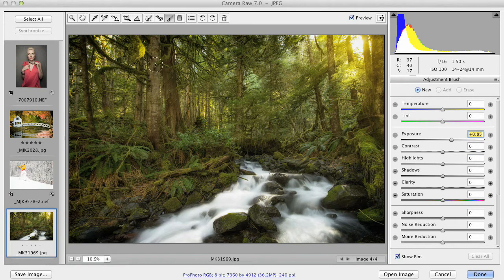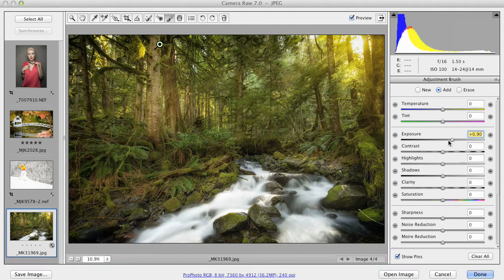Let's do some dodging here. Let's make some parts of the photo brighter, parts that we want to maybe draw people's attention to. Okay. Right around the trees. Maybe the rocks, rocks right up here, maybe a little bit along the water right on the side here. Okay, so we've made these brighter. How much brighter? It looks like 0.85, so almost a stop. But I'm not stuck with that. I can move the slider around after the fact, and I can change it.